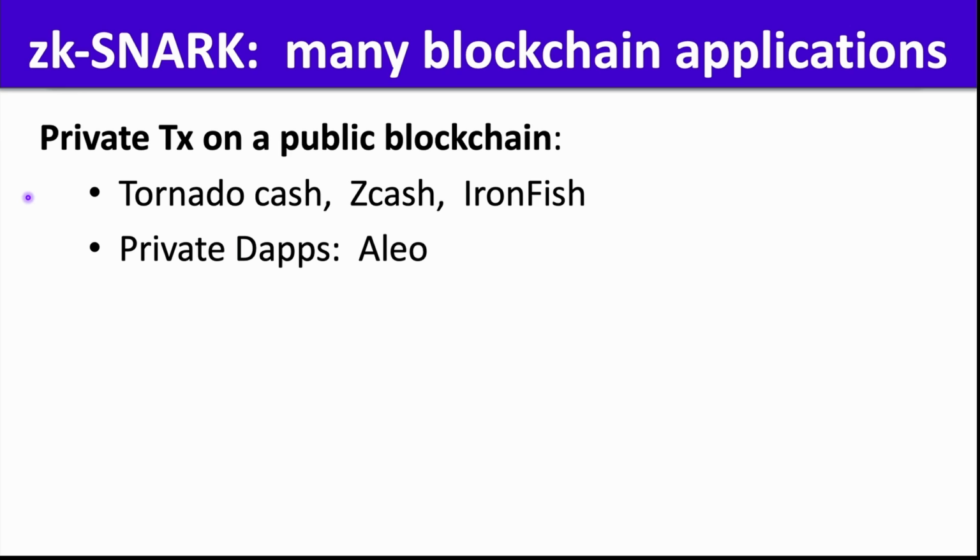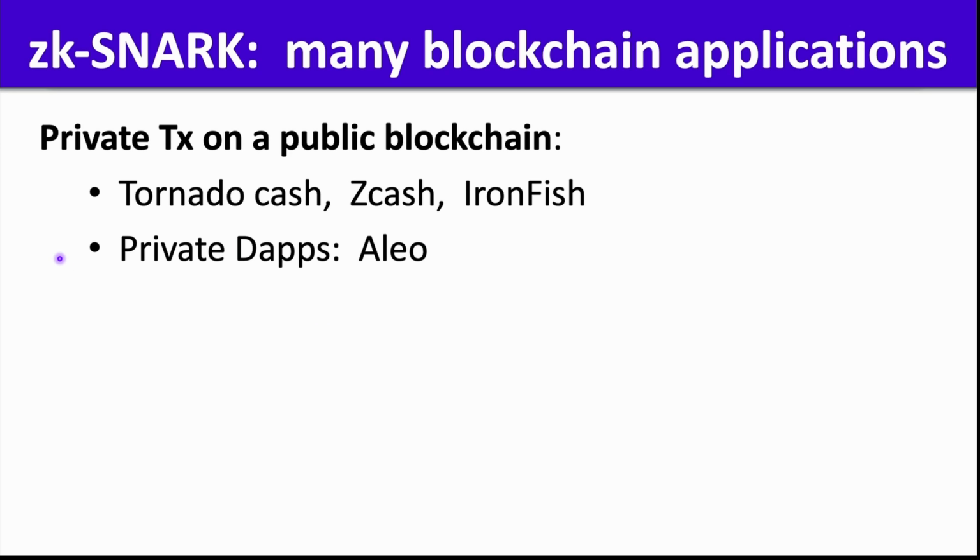When we talk about a public blockchain, we talk about a chain where the data is actually available for people to see on the blockchain. Anyone can verify that the chain rules are being followed, but nobody should be able to tell the content of the transactions. This is why we talk about private transactions on a public blockchain. Examples of this are things like Tornado Cash, Zcash, Ironfish that allow you to do direct transfers of funds from one person to another without revealing who is doing the transfers and what the transfer amounts are.